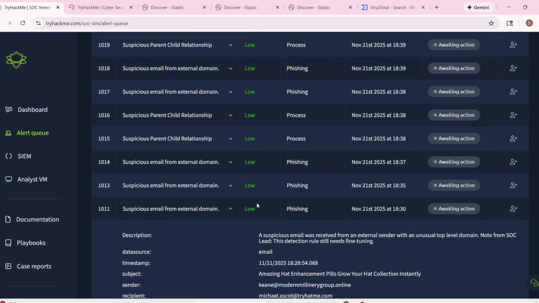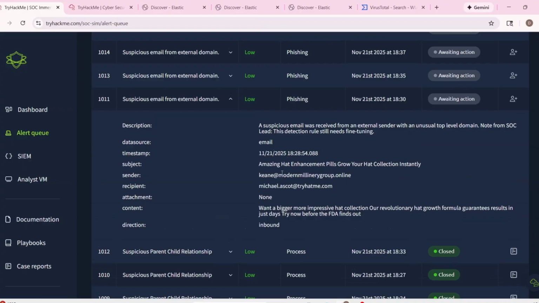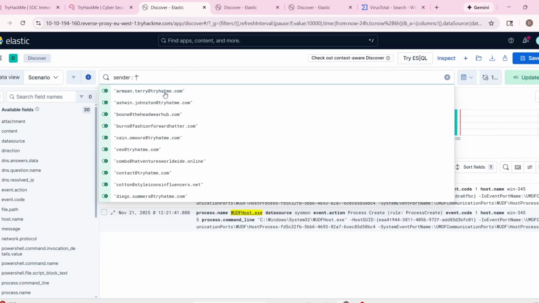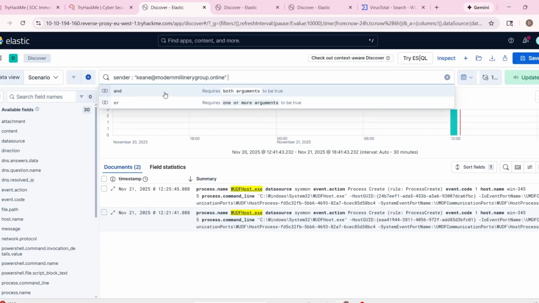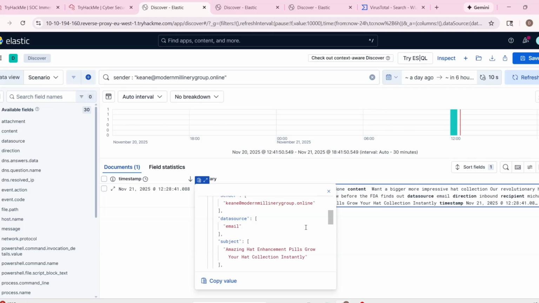And now we can go ahead with this one. Alright, another phishing email once again. Yeah, I'll try to take a look at the sender. Yes, sent only one email.